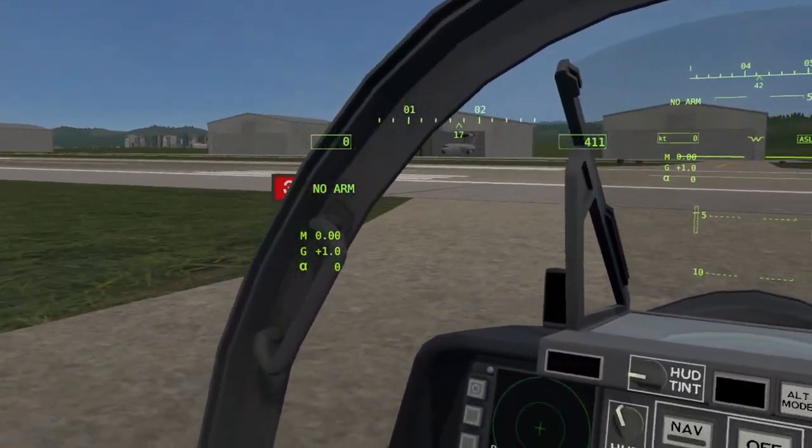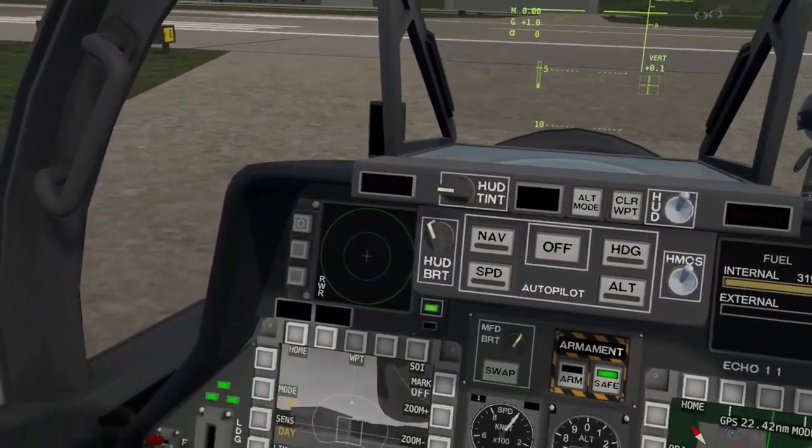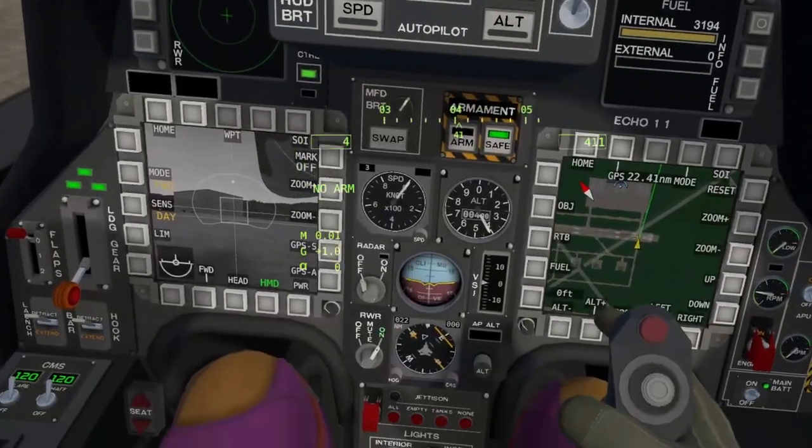Tower, request takeoff. Copy. Taxi to runway 31. Echo 1-1, tower, clear for takeoff at runway 31.